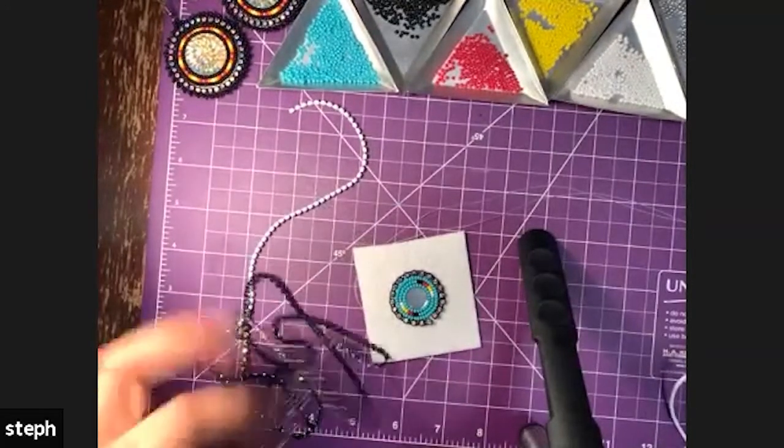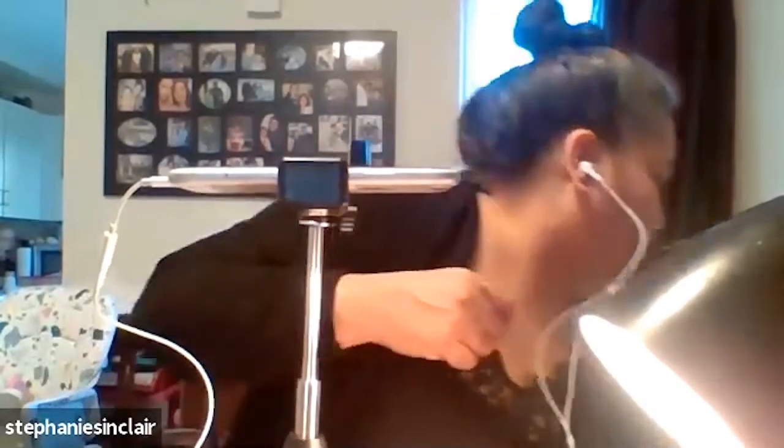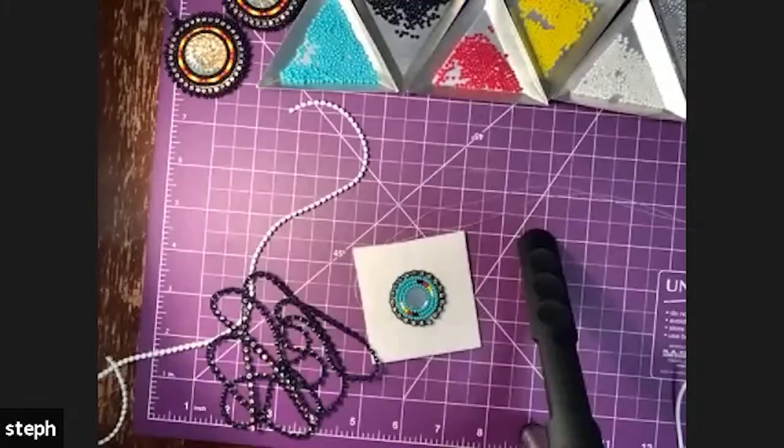Ouch. I just broke a nail. I need a toothpick or something. I don't have a toothpick.